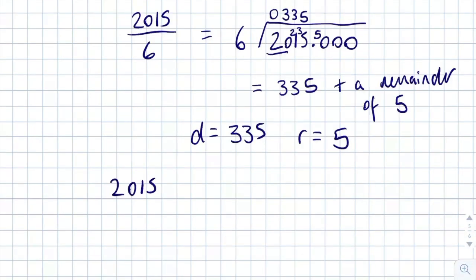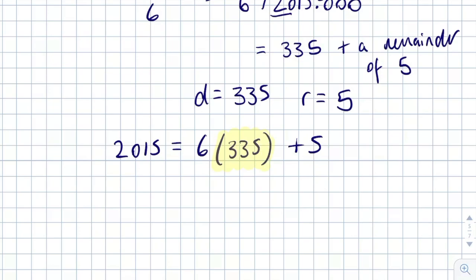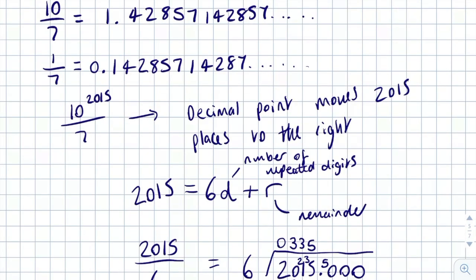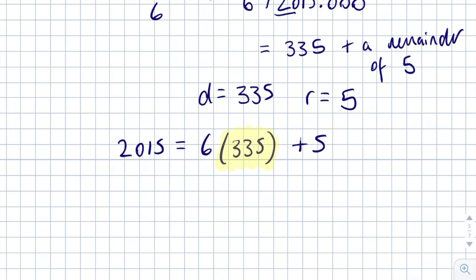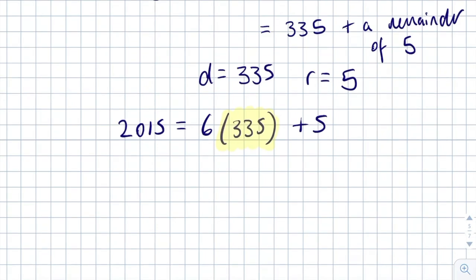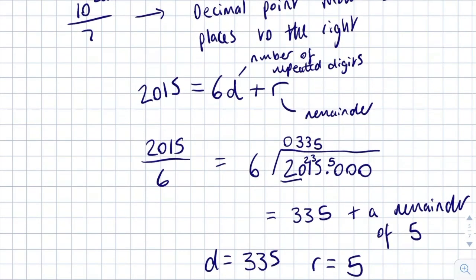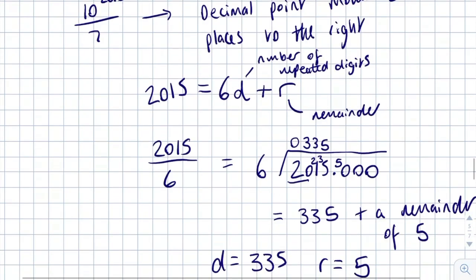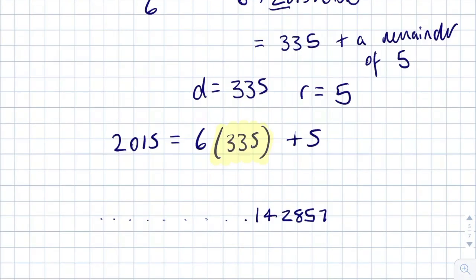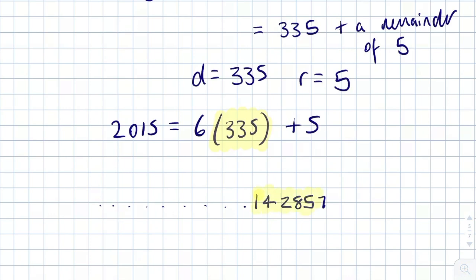So if I sub that into my equation, what this equation means is that the 6 digits of 142857 are going to be repeating 335 times plus another 5 digits after that. So if I write the sequence of digits out again, I'm just going to say that this is recurring at the start, and then I'm going to hit the first number, which is obviously going to be 1, then 4285, 7. So these are my 6 digits, and then I'm going to need the 5 digits that occur after these 6 digits.